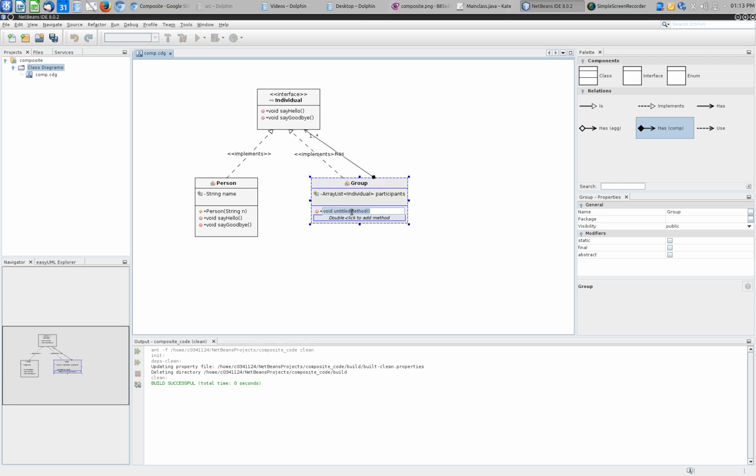Then, in order to initialize the data structure, I want to define a constructor called group. No need for the parameters for now. So I'm not adding persons when I'm creating this group, and that's why I'm going to have an add member method that takes an individual.